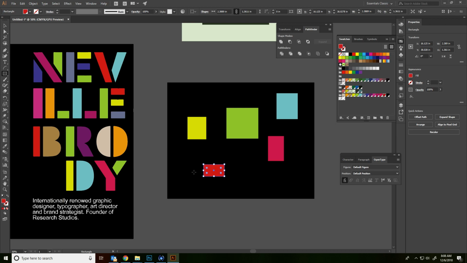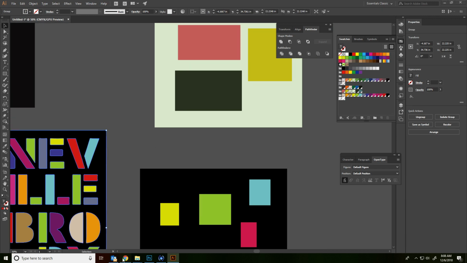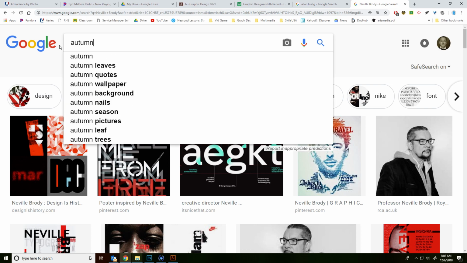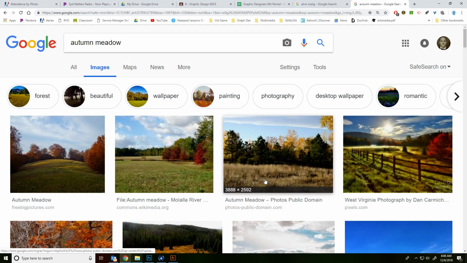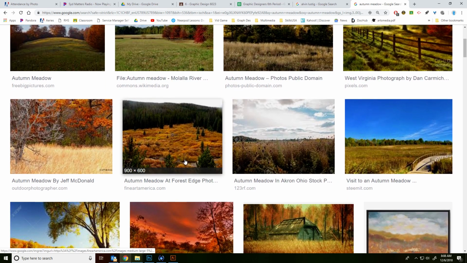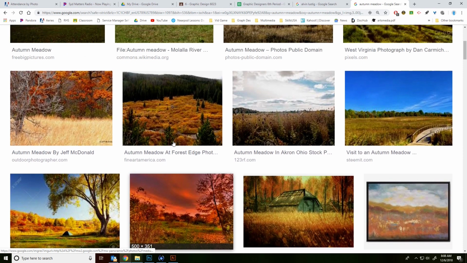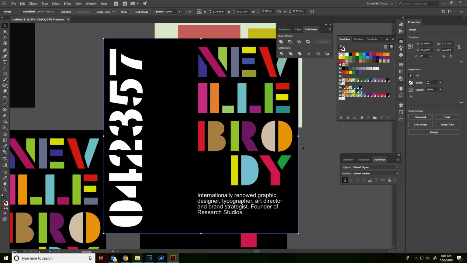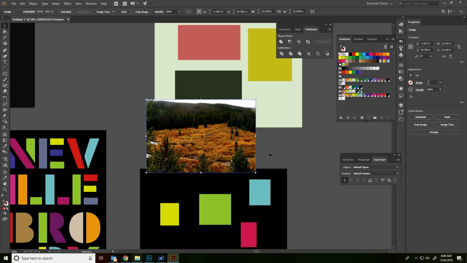Now this is cool if you want to steal some style, you know, you're going for something like that. But if you want to be a little bit more original, this would also work for all sorts of things. So if you wanted to get a nature one, you can get an autumn, I don't know, meadow. And then let's say that you really liked these colors. You could take that photo and create a color palette from it, doing the exact same thing. Copy that image. And if you just try to go straight to here, it does not work. It won't create any colors. So that's why you have to do the Object, Image Trace first.